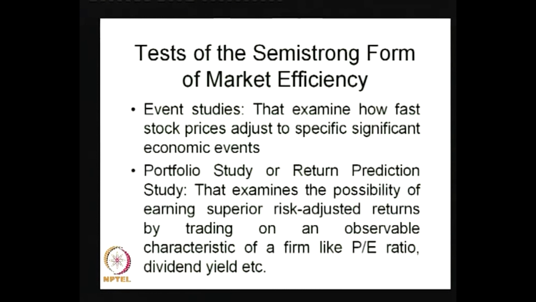That means even if there is one event, it is publicly available. So, if all the investors are using that information uniformly in the market, nobody should get a high return at a particular time, and over the period the total cumulative average excess return should be 0. If it is 0, then we can say the market is semi strongly efficient. If it is not 0, then the market is inefficient.